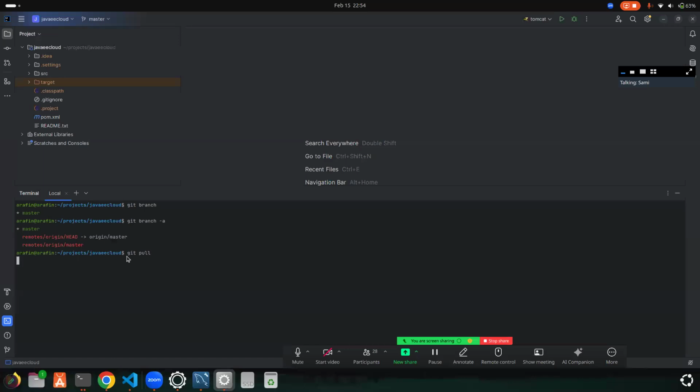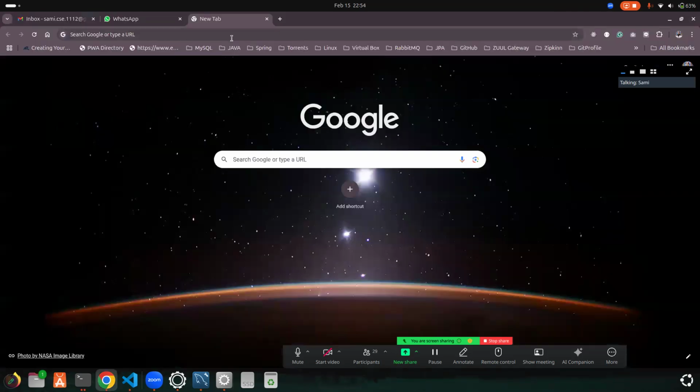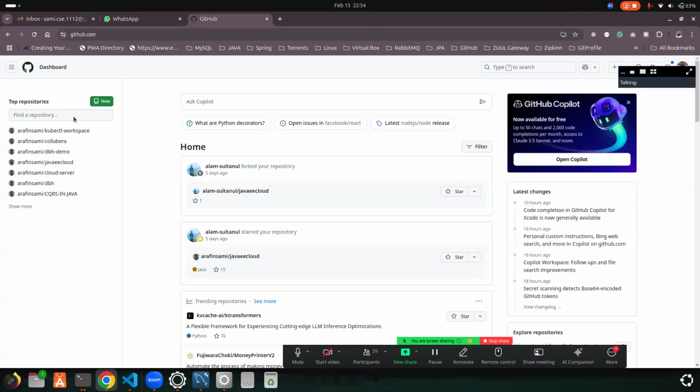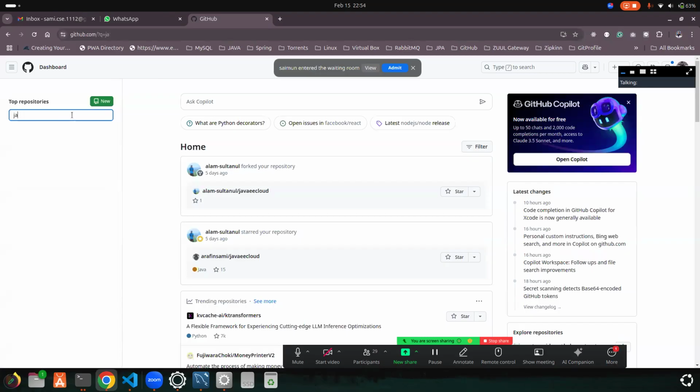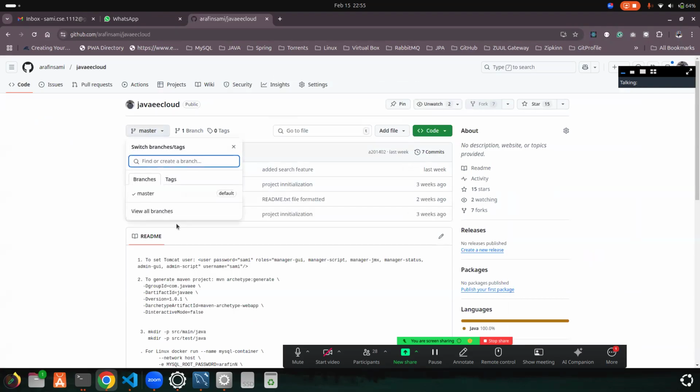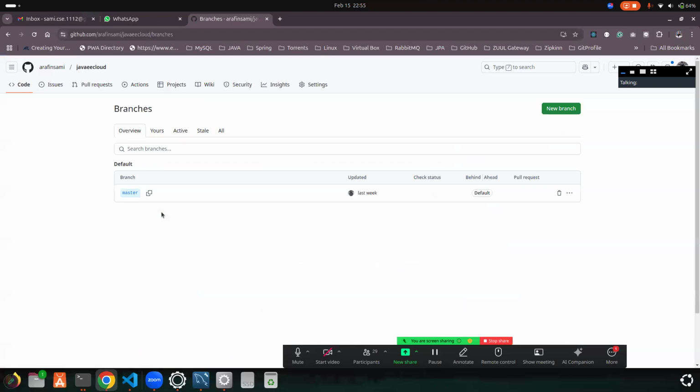Git pull. Okay, so I don't have this branch. It's okay, we were working on the master branch.